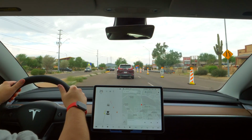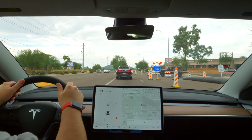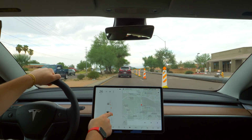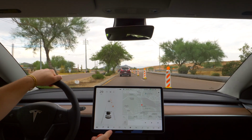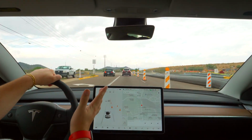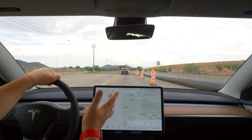Now, as you can see on the screen here, I just thought I'd point this out while we're by all these construction cones. The construction cones are on the screen here. So the car can actually see construction cones. It can see pedestrians, people on bikes. It can see everything. It's really amazing to see all the data that is on this screen.